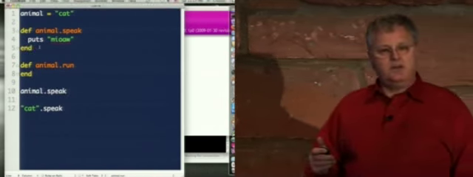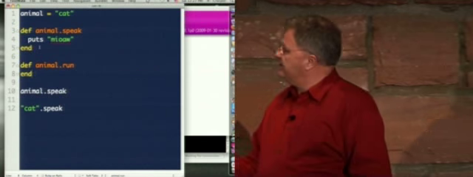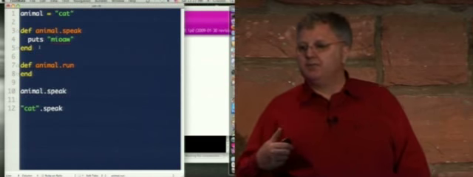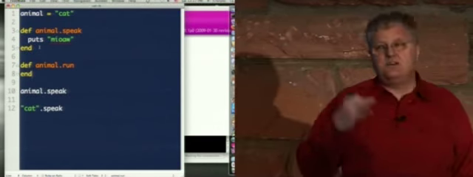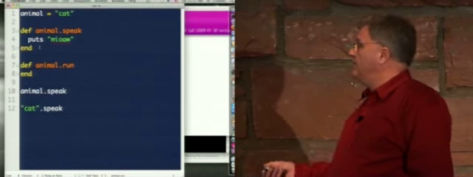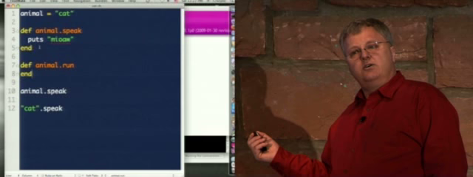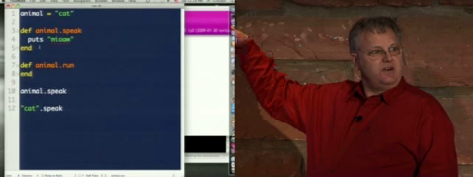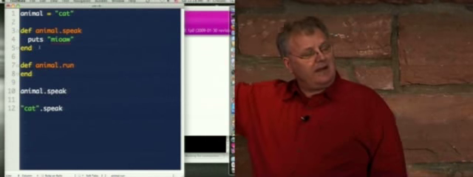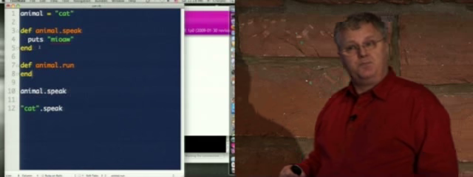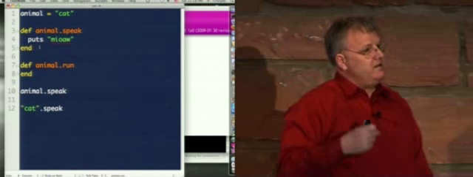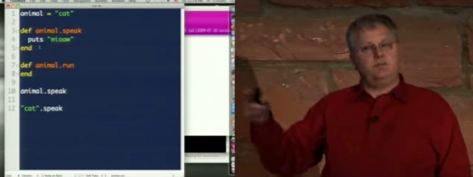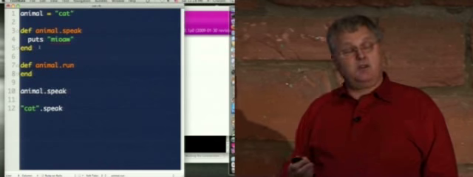The first thing is that Ruby takes the receiver, this guy here, animal, and sets self to be that receiver. So before anything else happens, Ruby sets self to be that cat object. And that's why we've got on the diagram that thing on the left there, the cat object, where self is at that point. Ruby then looks for that method in the method table associated with the class of that object.